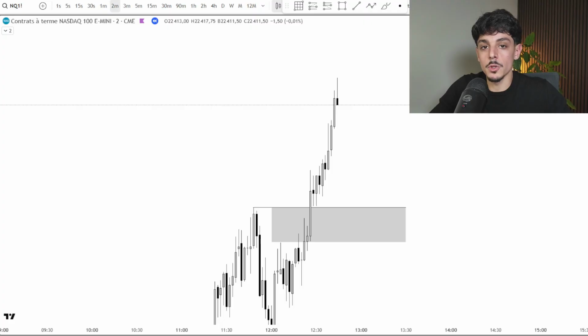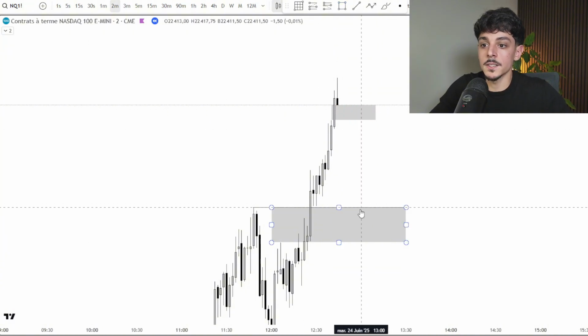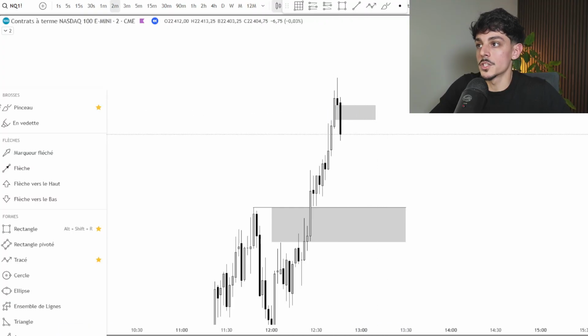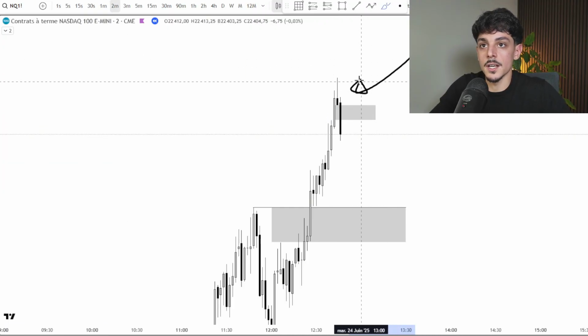Now I'm scaling down to the lower time frames to catch a possible entry towards that gap. So I know I'm bearish because I formed a bullish fair value gap just below me after sweeping buy side. So now this is a 2-minute bullish fair value gap. We just inversed it by looking at this down close candle.